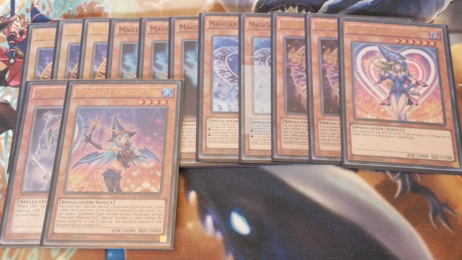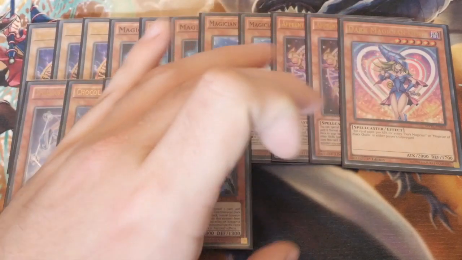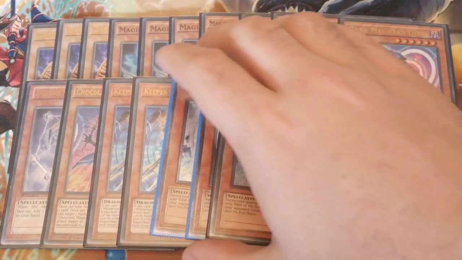Then moving on to the extension of the board, you've got the 2 Keeper of Dragon Magics. Now this is just purely to get to your poly, and then either go with your Dark Magician or your Dark Magician Girl in order to make your Dragon Knight. Because what you want to then do is you can use your Dragon Knight, get rid of it, and then you've got Eternal Soul to keep bringing it back as well. So that's a couple of tech plays that you can make that way. And then the spicy hand trap is called Triple Effect Veiler. It is a spellcaster.